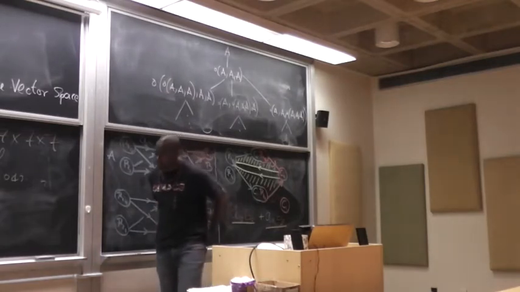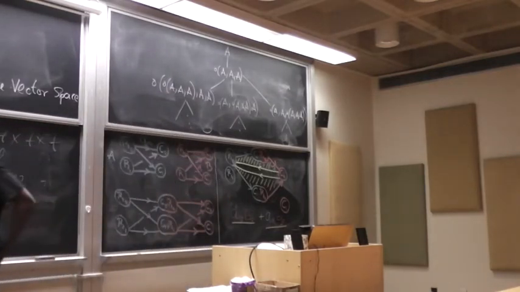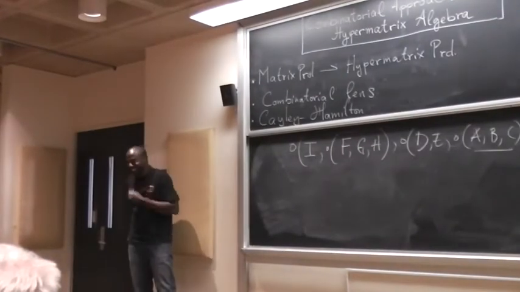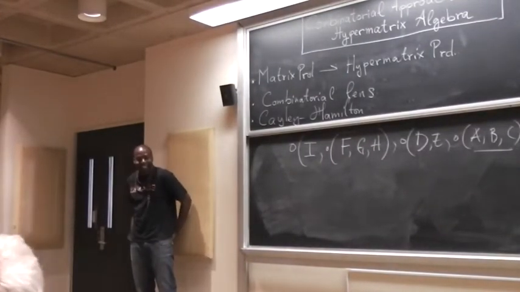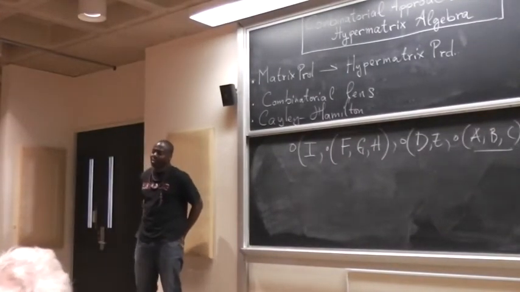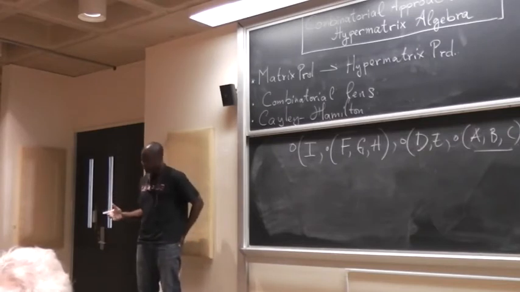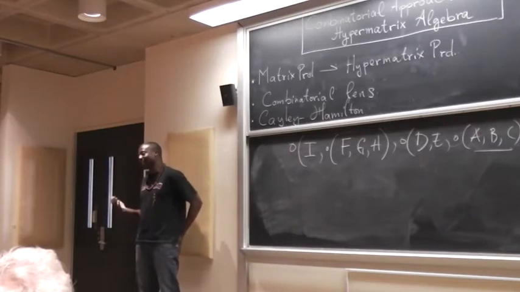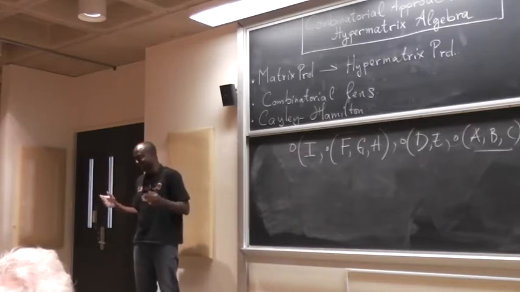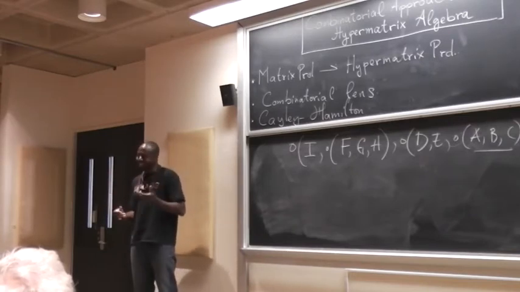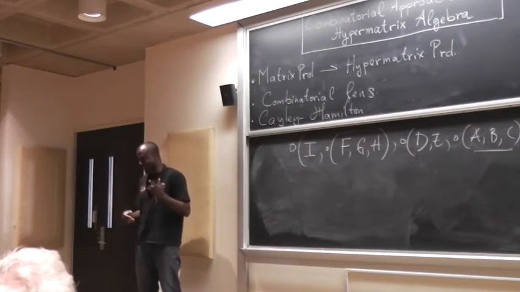Yes? In the case of matrices, we have the associativity law, but maybe here it's replaced with a more complicated relation. Are there any conjectures? So definitely, just as in the case of matrices, where there are special matrices which commute, here there is a special family of hypermatrices for which associativity holds. And they tend to have to do with symmetries under cyclic permutation of your entries.